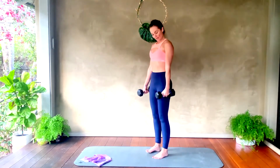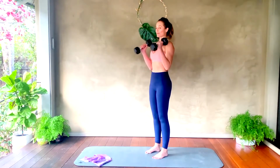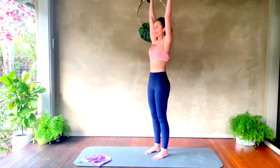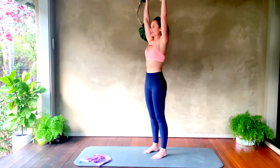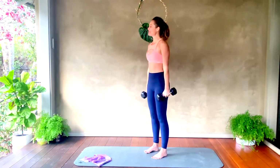You're going to keep your thumbs facing in towards you. Give a little bicep curl, bringing the weights to the front of the shoulders. And then we're going to extend the arms up overhead. And I don't know if you can see this in the camera, but I want you to turn your palms out when you get those arms up overhead. Then bringing the elbows back forward, thumbs facing forward as you bring those arms down. Same thing, 15 of those.